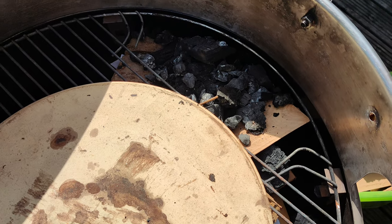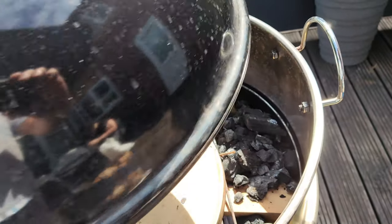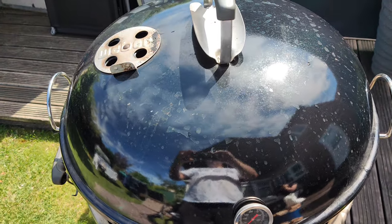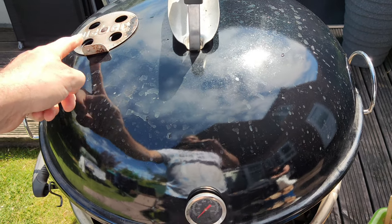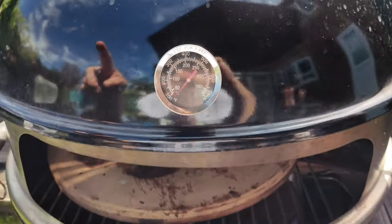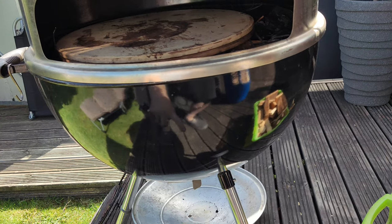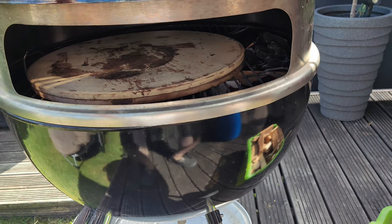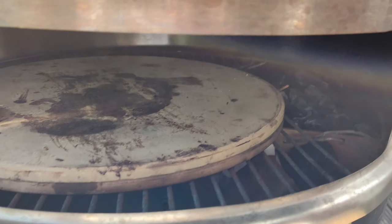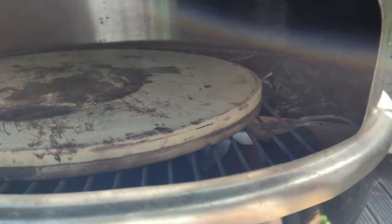I'll put the lid back on — there we go, lid on. If you come back a little bit you'll see I've got the holes on this side. The reason the holes are on that side is so that the hot air will be drawn from the bottom, all the way up and across the stone. The clever part is the way I've configured it with the opening here and the stone slightly to the side.